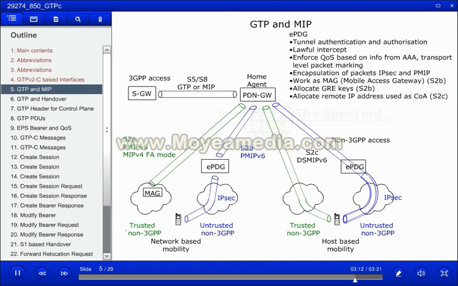Between the UE and the EPDG, IPsec shall be used. The MIP can also be used within the 3GPP network on the S5, S8 interface.